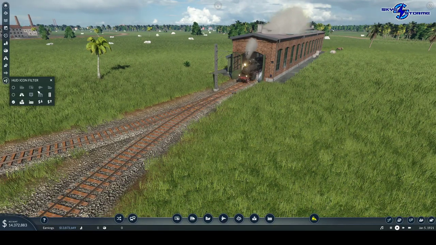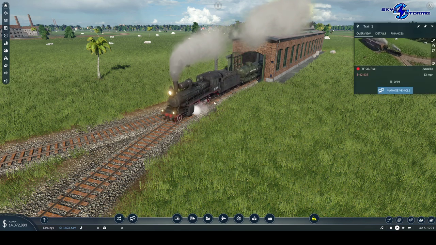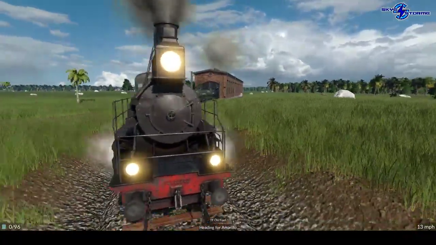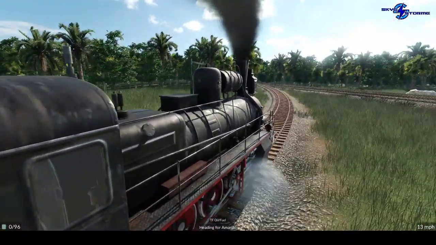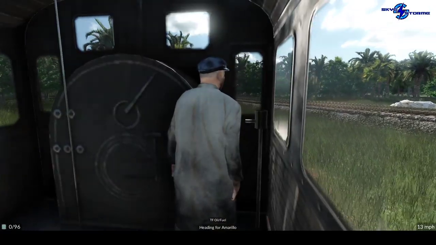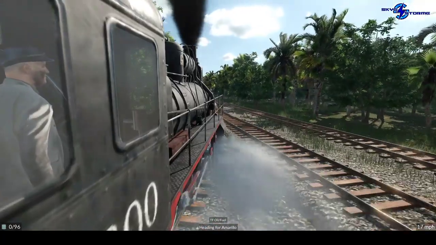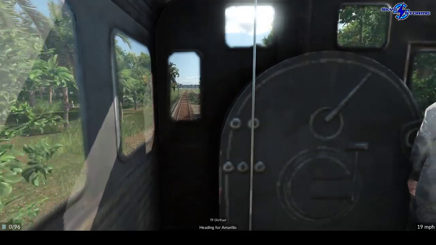Now I should make sure, yeah, I want to turn off these icons. All right, let's do the same thing. Can you do the same thing with the trains? Oh yeah, you can. So, if I want a driver's eye view, can I do a driver's eye view? Oh yes, I can. Do you want to see the fireman's view? Here's the fireman's view, looking out of the fireman's window.